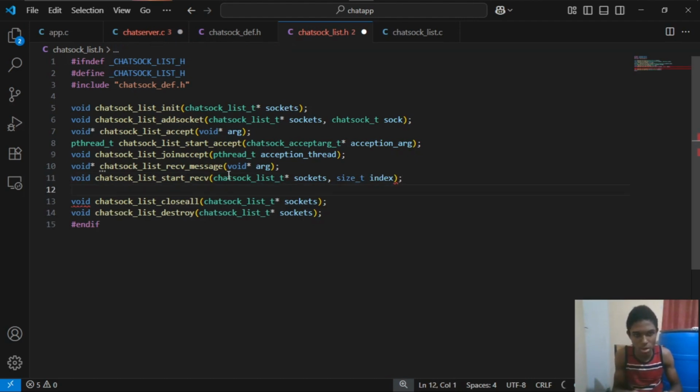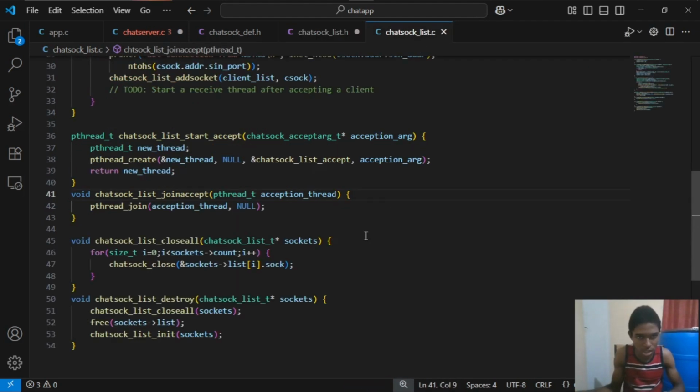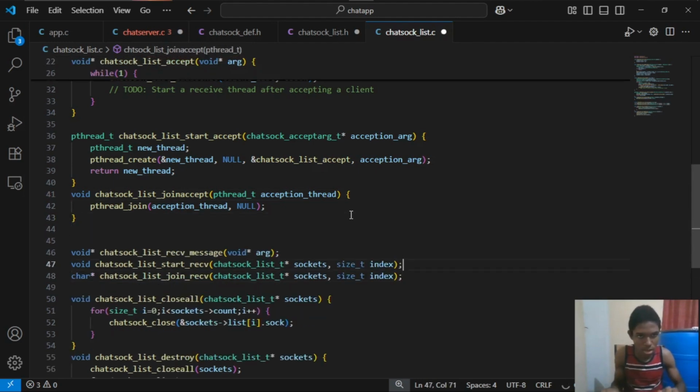Then we'll have another one which will allow us to retrieve our message from our thread. So we'll make it a char pointer chatsock list join receive, chatsock list t socket, size t index, and let's copy all of these prototypes and then implement them.